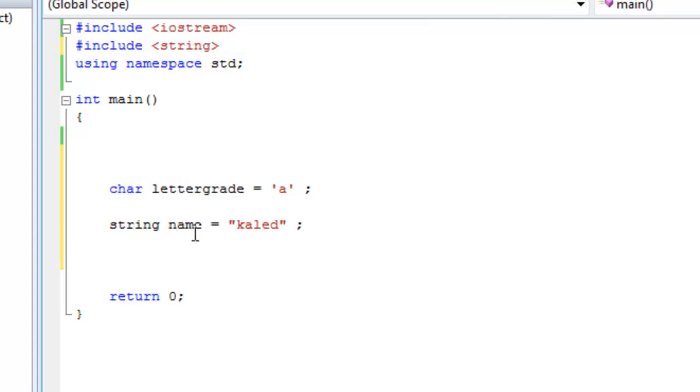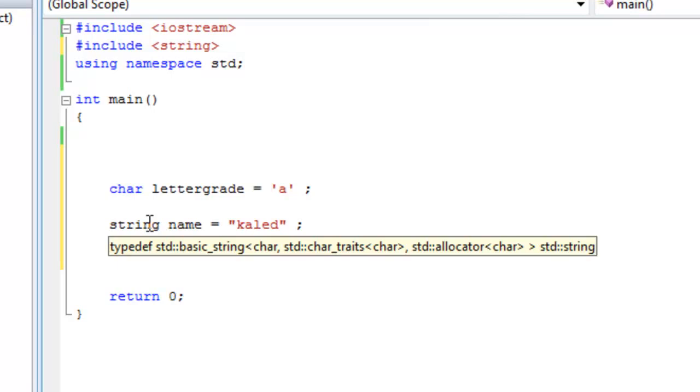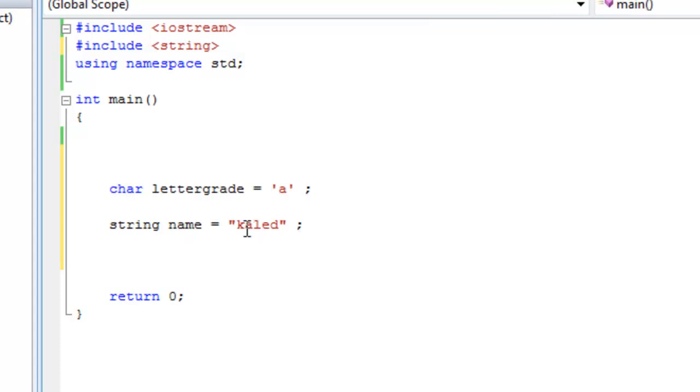In this one, you're telling the computer, create a variable called name, and the variable shall be of type string, and the value of it should be college. This is a string, and like any string, is basically a group of characters. That's just a piece of information I threw out there, but you don't need to know that.